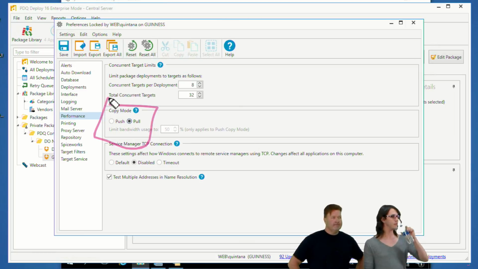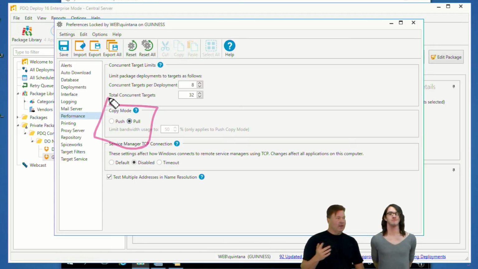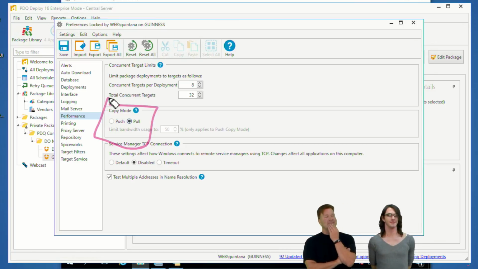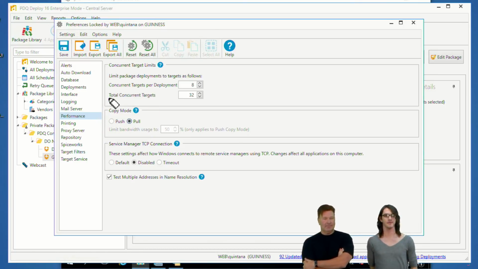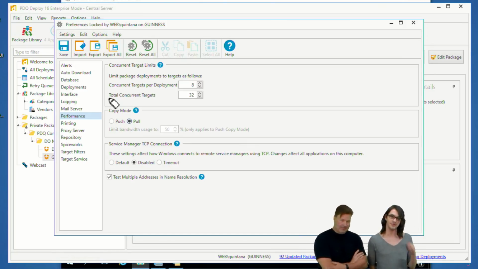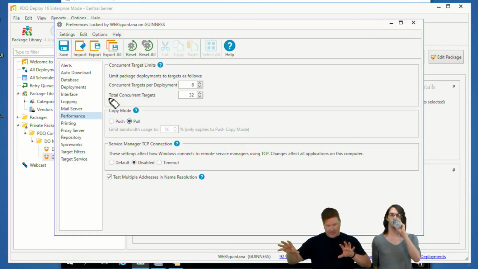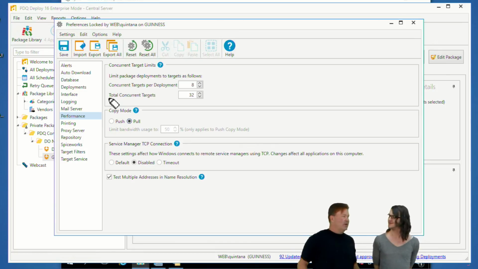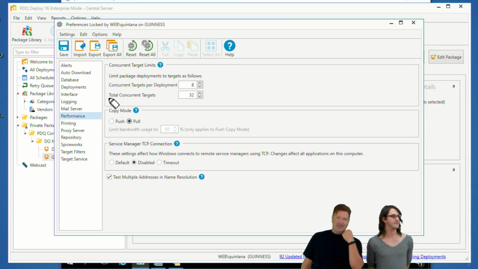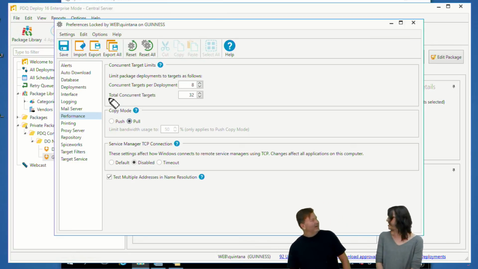Lex, here's a riddle. If you're using DFS, you've got your namespace, you've changed your repository to point to this new fancy namespace that has all the replication, but you don't change your copy mode to pull and you keep it at push, what happens? Your deploy is going to be looking at that really cool namespace you set up. It's going to copy from the namespace to the console and then back out across the WAN to wherever it is you're deploying. That basically obviates any benefit that you have added with DFS. I think you actually made it worse. You made an extra hop. Yep, so you made it worse.